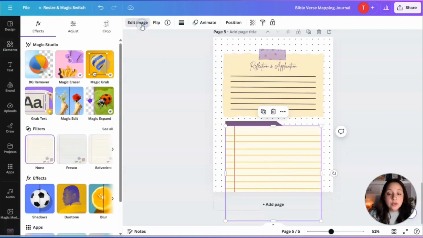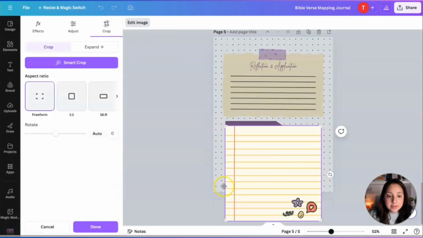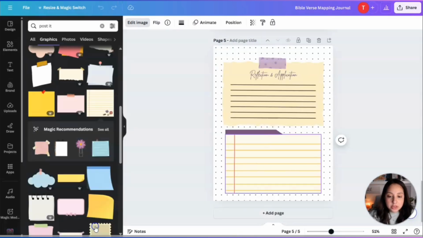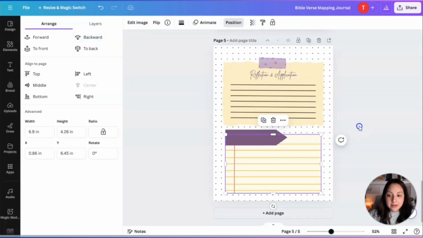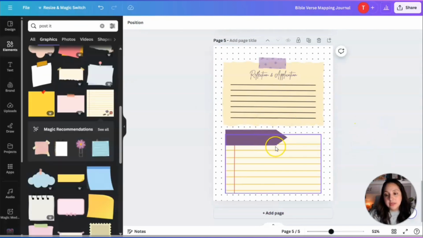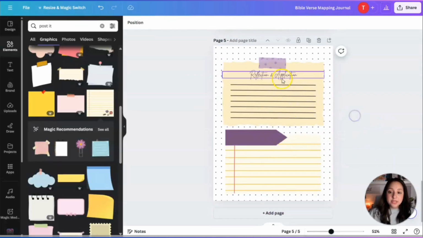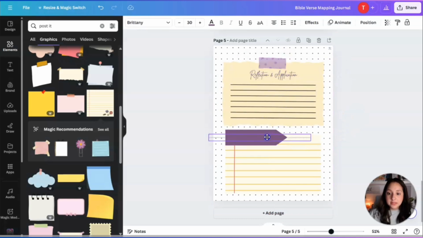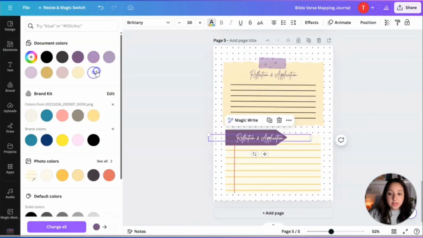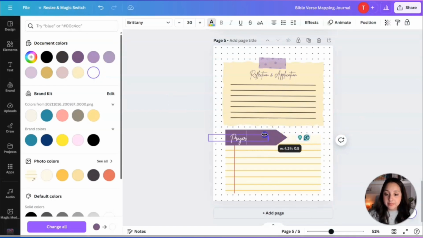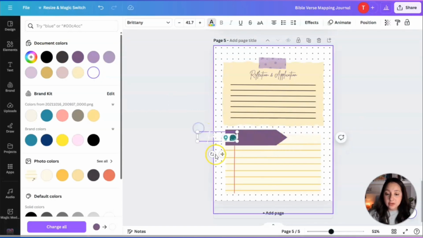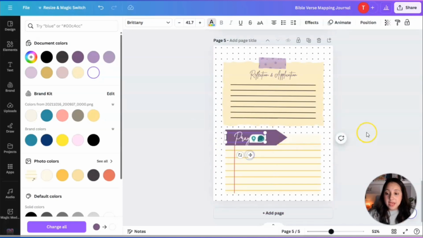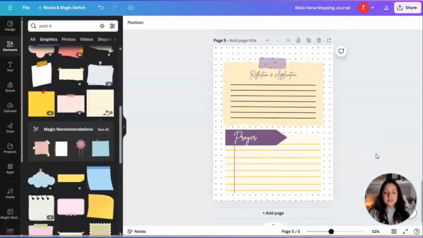Let's just leave it as is. So I can do something like this. I'm going to crop it, maybe up to there. Done. Perfect. And then now I'm going to click on position and put it back, so it looks like this. Now here, I'm going to put the title. Let me duplicate this, make the letters white so they can stand out, and add the word prayer. Expand it a little bit and then move it here. And then we can go ahead and write the prayer in that section.